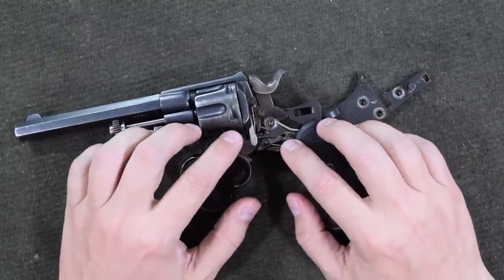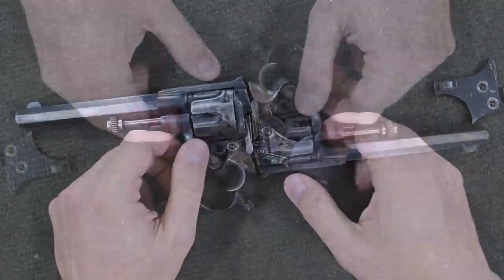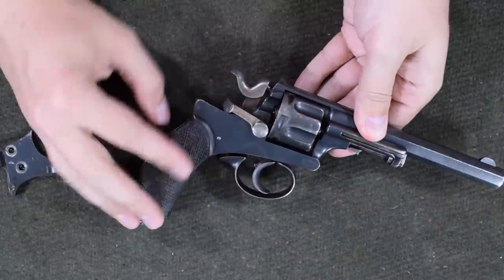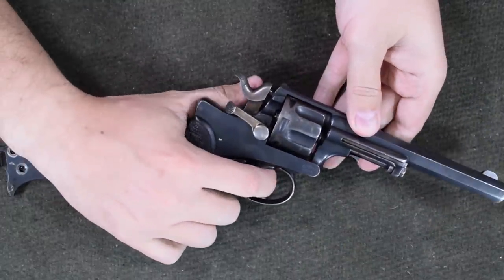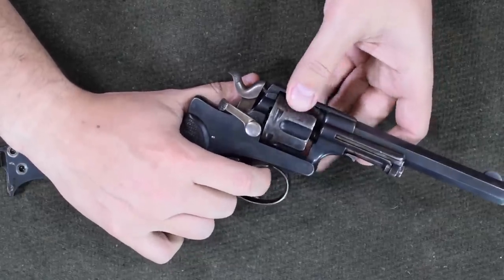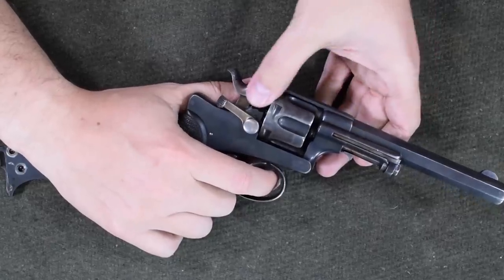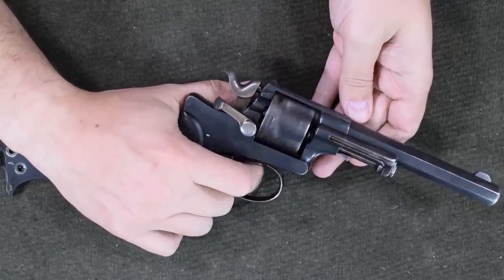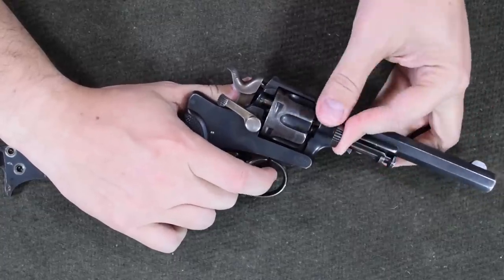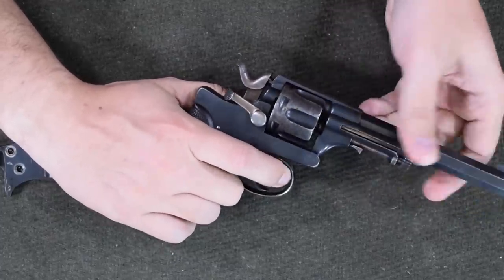Now, there's a lot going on in this action. I don't want to show you every little detail yet, but I do want to show you specifically how our Abadie gate works. So if I flip this around, what you'll see is that if we pull this gate open to load the gun, once it's open, pulling the trigger no longer moves the hammer. See it sitting perfectly still? And it's a little out of engagement because I'm playing with it. Okay, so what I can do now is load six rounds, 1, 2, 3, 4, 5, 6, load them all in. If I fired them all, I can use my ejector and eject 1, eject 2, eject 3, you get the idea, all right?